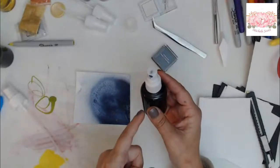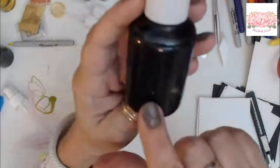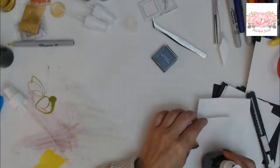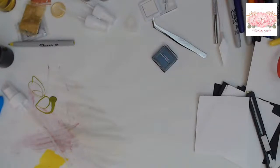This is really cool. It's staying to itself, but when I shake it up and spray it here, I get a new one. I'll spray it again, and it separates and sits on top of it. I like that. Okay, again, big, huge. And I blow on it. Oh, it looks like a geode. Oh, how cool is this? This is really fun. I like that I did this wrong. Total happy accident. Look at it, it looks like a geode.